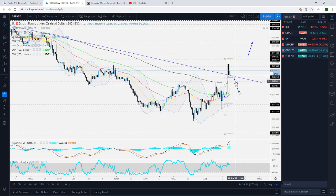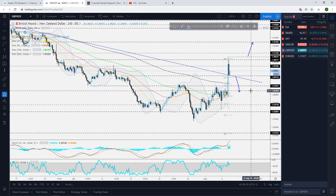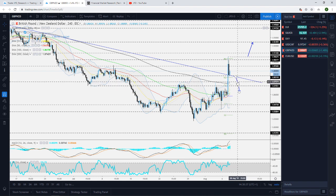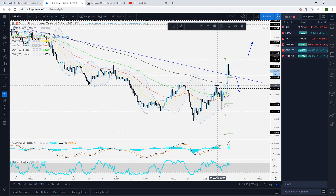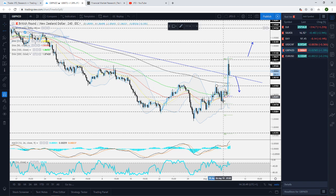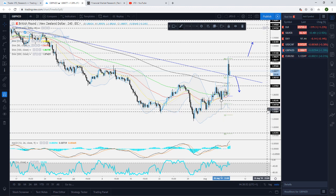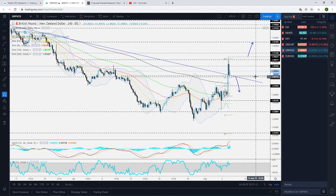If this pair suddenly drops back below this downside line, then it could increase the pair's chances for a drift further down here. And one of the levels that we're going to be keeping a close eye on is around here near the 1.87 zone, or even going further down here, we could target this little area right here near the 1.8525 zone. So keep your eyes on that one. But that's in the scenario if we see a drop below this downside resistance line. So keep your eyes on this one.